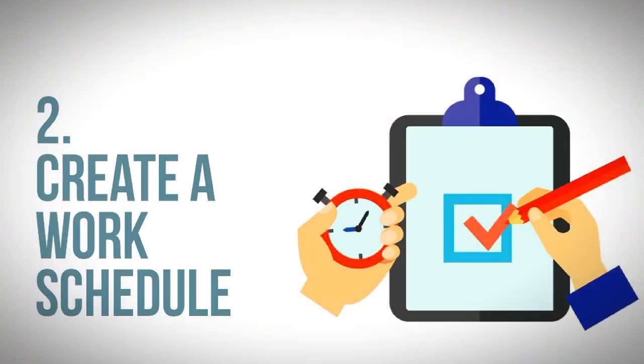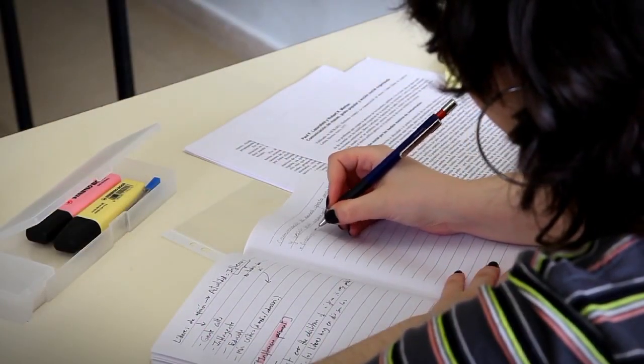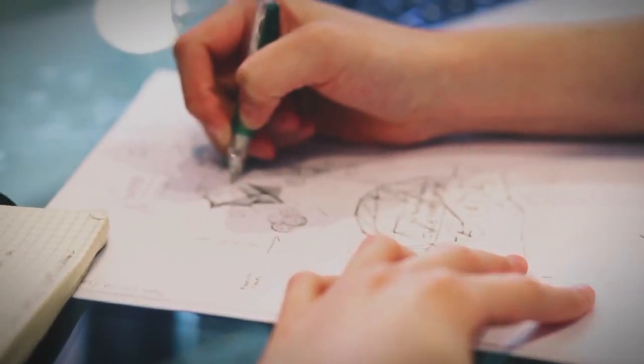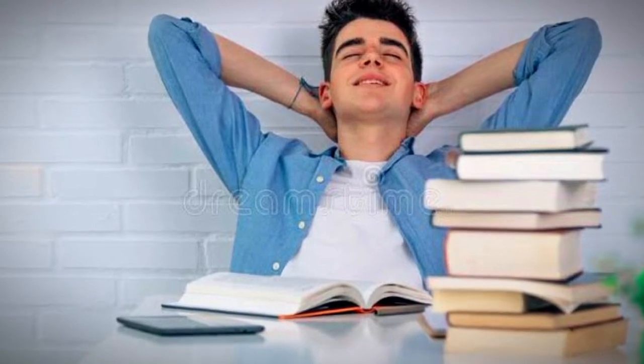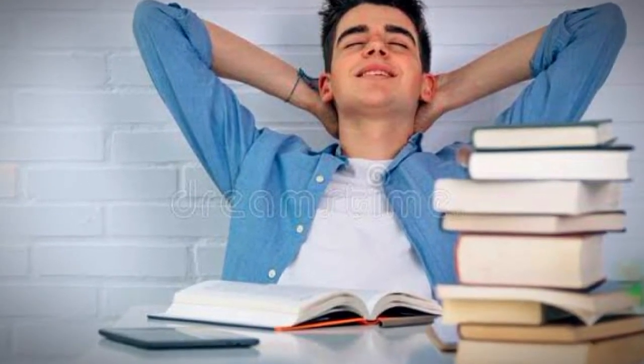Tip number 2: create a work schedule. Now, this is very important. As a student of architecture, you should have a work schedule which should include your studying time, your project time, the time you are apportioning to draw, and your time to take breaks, because you cannot be seated in front of your table forever, right? So you must create a schedule and say between so time and so time.